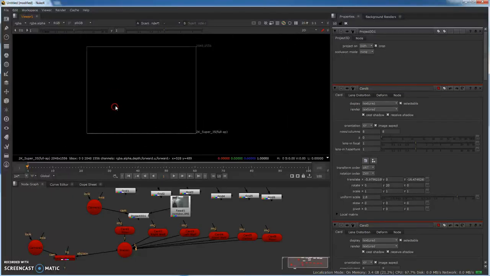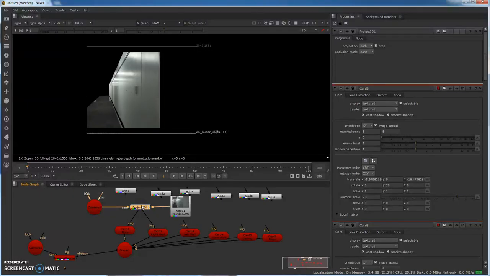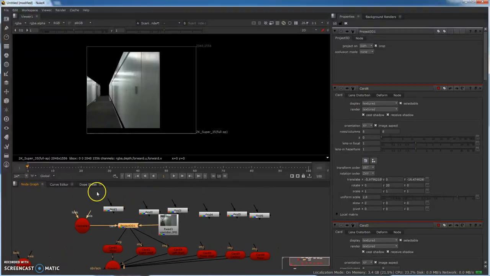We'll still probably have some small gaps, but nowhere near as big as they were. So we've got our camera going into what is becoming our projector, and we've got the background we want to project. Like I said, we start to project onto these cards, and there you go. You can see the floor card is hopefully just catching the floor because that's where it's positioned. The right wall card is just catching that, the left wall card is just catching that, and so on.